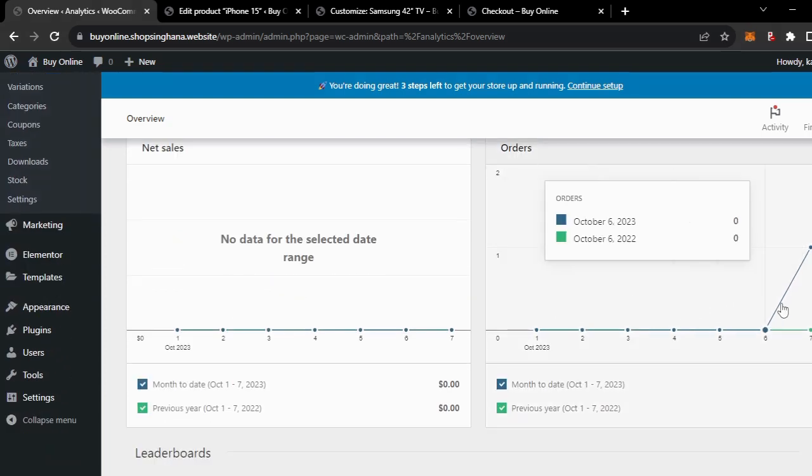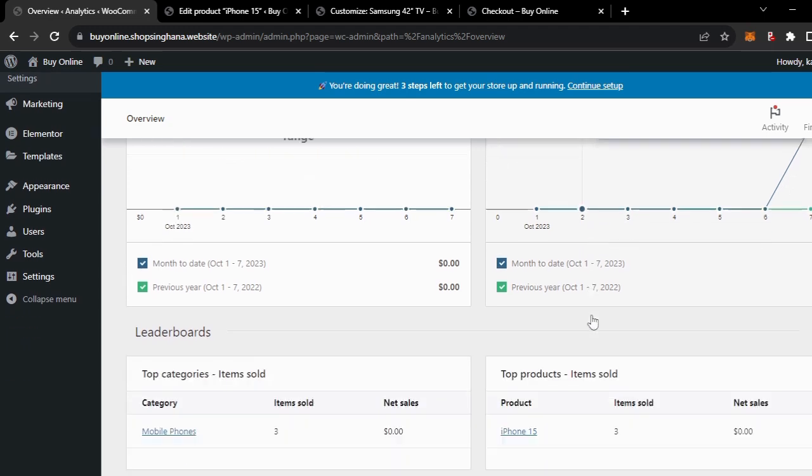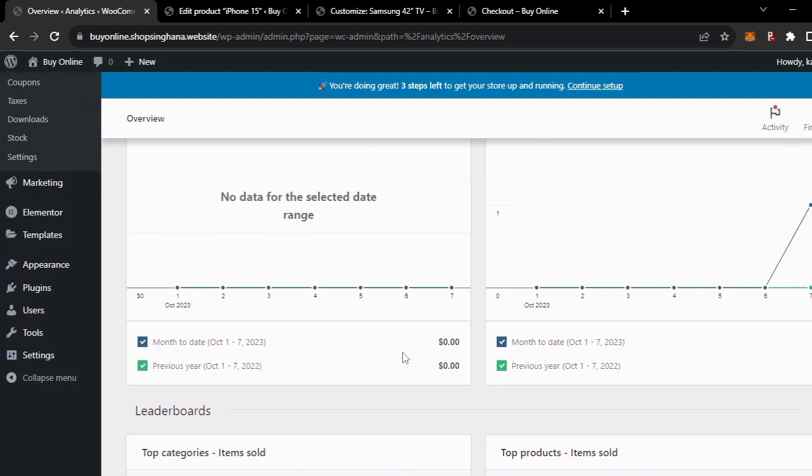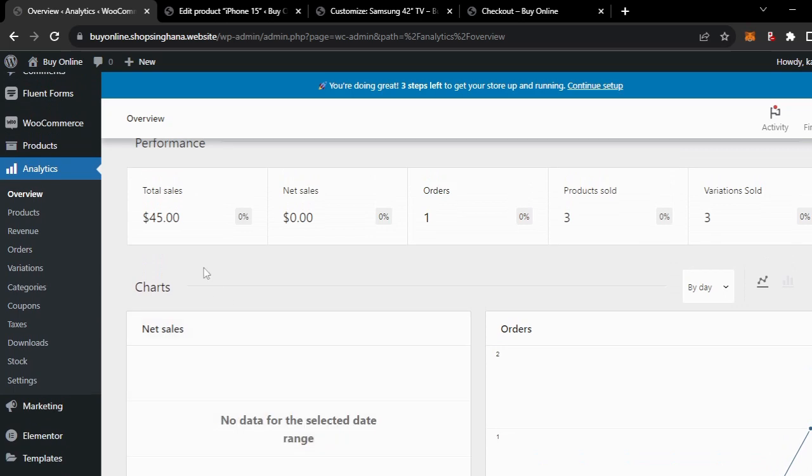So everything will fall in place for you. Even the items sold will be iPhone 3 over here. The net sales is 0. The only thing they were able to receive is the shipping cost over here, because they used a coupon for it.